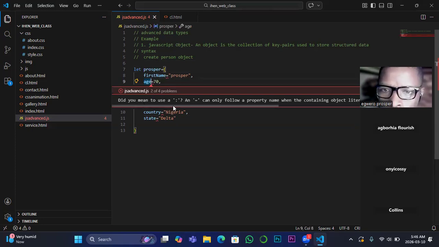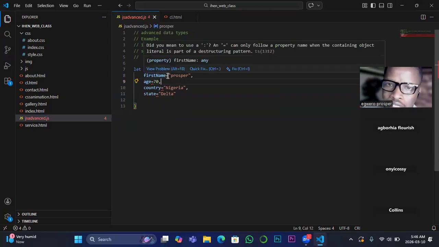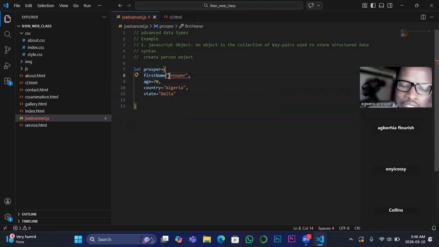Do you mean to use? Okay, good. So you can see that is why you have to learn how to debug. So the syntax is wrong. Sorry, I was thinking it's a normal variable.